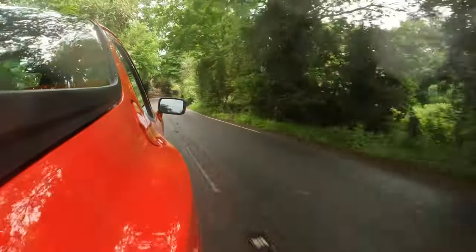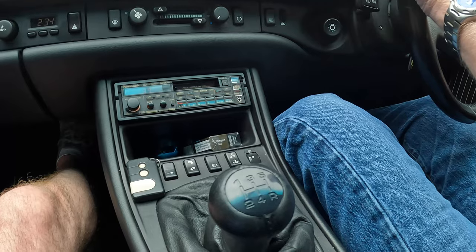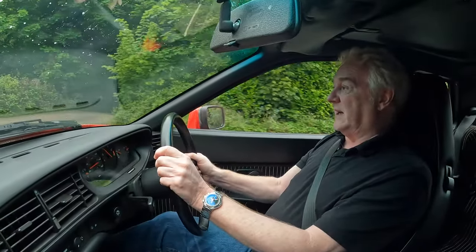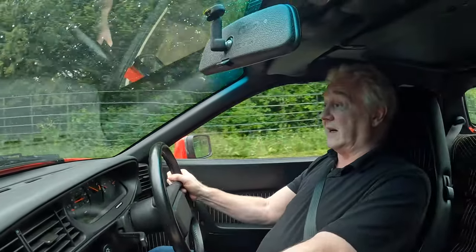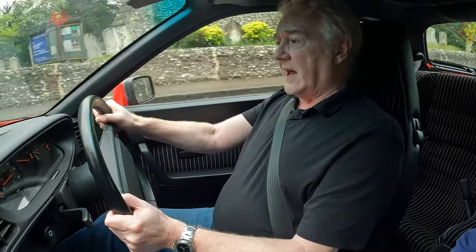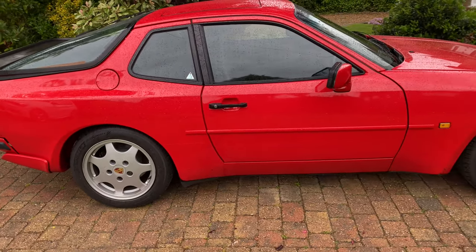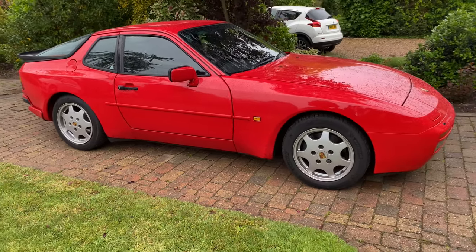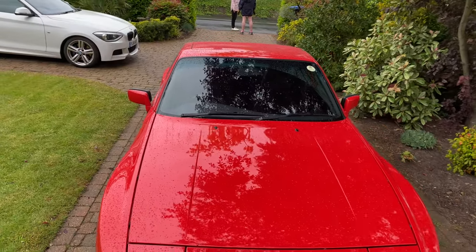The other thing is that we were talking earlier about the gear ratios. The fact that I can drive around in second or third gear most of the time means it's quite relaxing, quite nice, unless I really want to push it, and then it'll go through the ratios very easily. And the gearbox goes in and out of gear so silky smooth. And then the other thing, apart from the looks of the car, which are fantastic anyway, is the way that it accelerates, the way that it delivers everything, the way that you've got everything on tap. Porsche really seem to have got the car completely right, in my humble opinion.